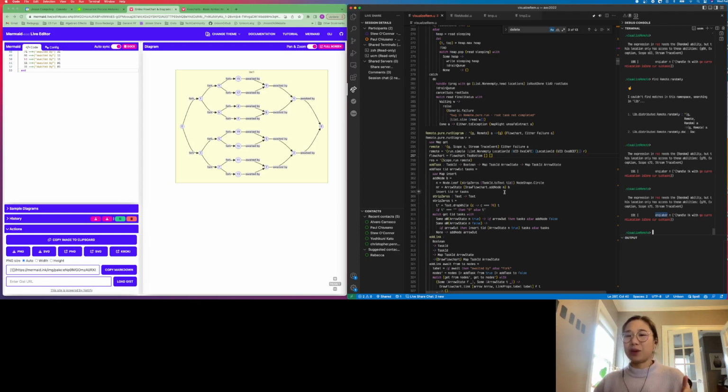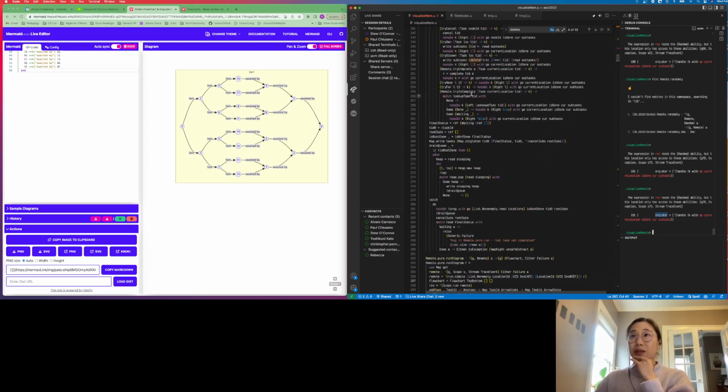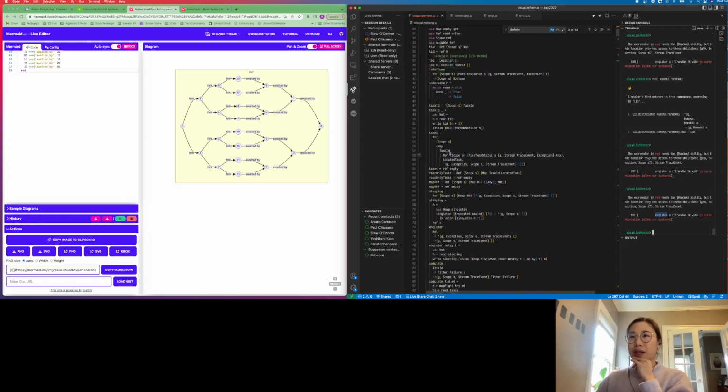191. Oh, so I think the issue is, remember when we added the stream of trace events and we had to add it to all the helper functions and in the generic types of like the queue? I think we have to add random to all of those as well. Like in tasks, for example, on line 53. The map contains a task ID with some abilities. Pure task status needs to have random now, right? So I guess that's going to end up being it. I think we need random here and here and here.